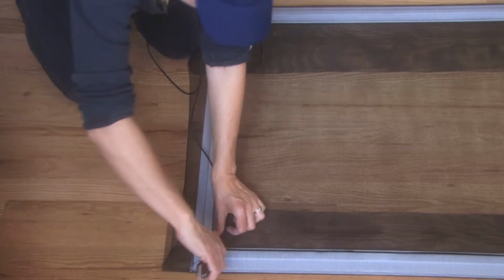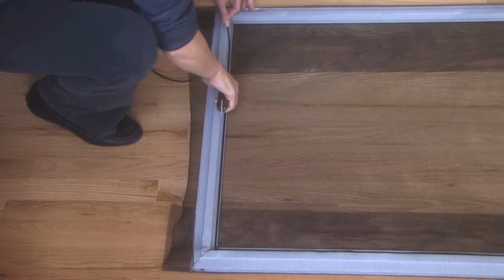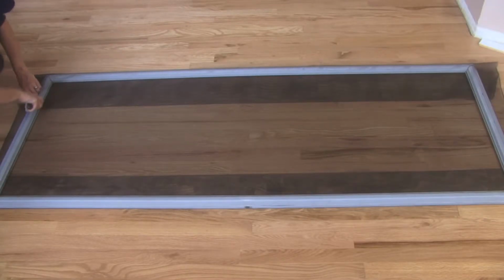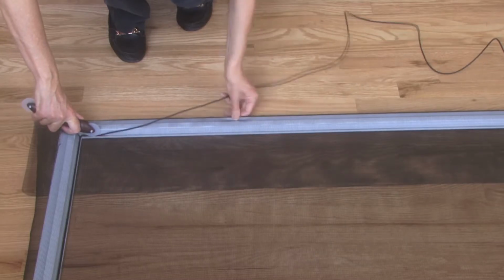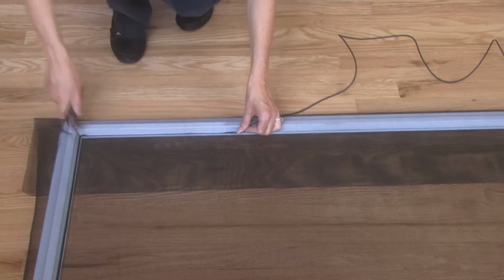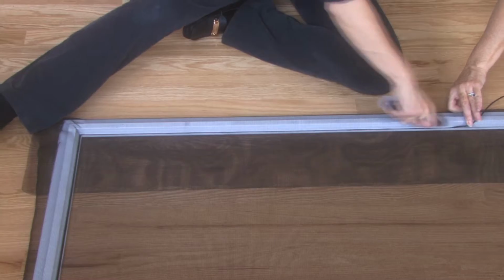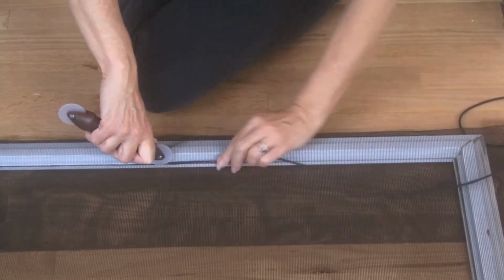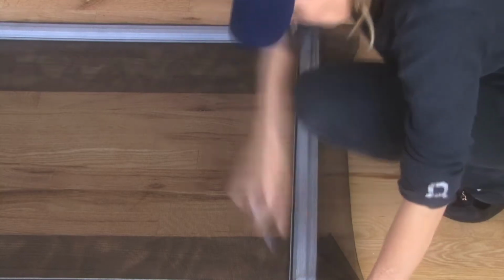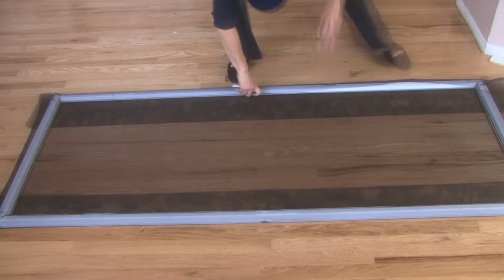Beginning at one corner, use a roller on the spline installation tool to press the screen into the groove. Make sure your screen stays tight and flat. Follow this all the way around the door. After your spline is set, use an X-Acto knife to cut the screen right at the edge of the spline.